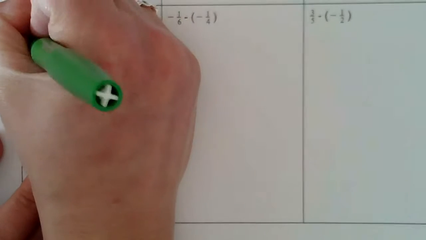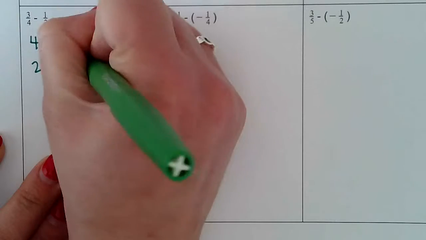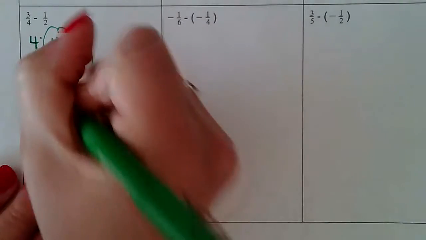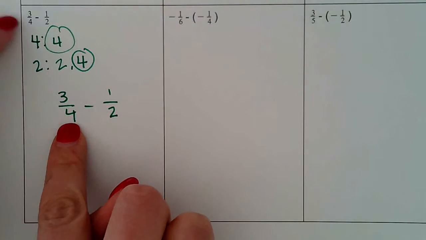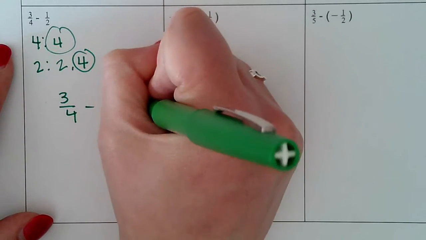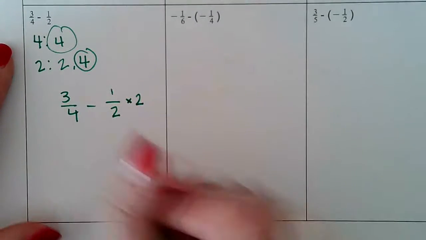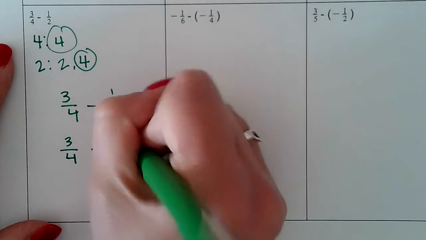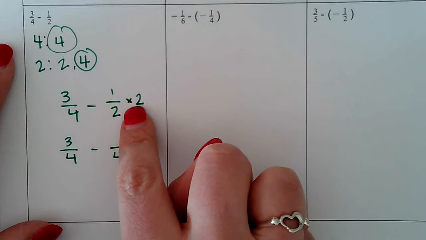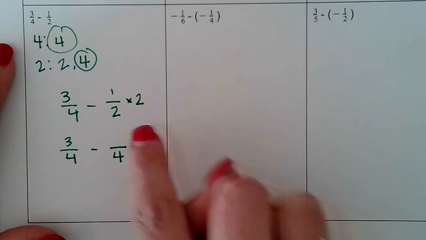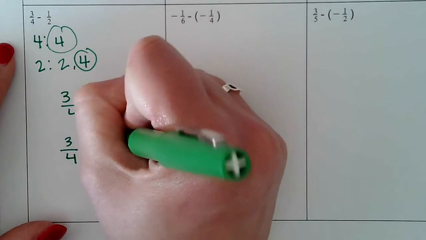So I've got 4 and 2. I can list out my multiples if I need to. Otherwise, if I don't, I can go ahead and rewrite my problem. 3/4 minus 1/2. So this can stay the same. I'm going to keep that 4, but I need to turn this into 4. So I will multiply 2 by 2 because that'll get me 4. So I have 3/4 minus 2 times 2, the desired denominator is 4, but I have to multiply the numerator as well. If I multiply something with the denominator, I have to multiply it with my numerator. 1 times 2 is 2.